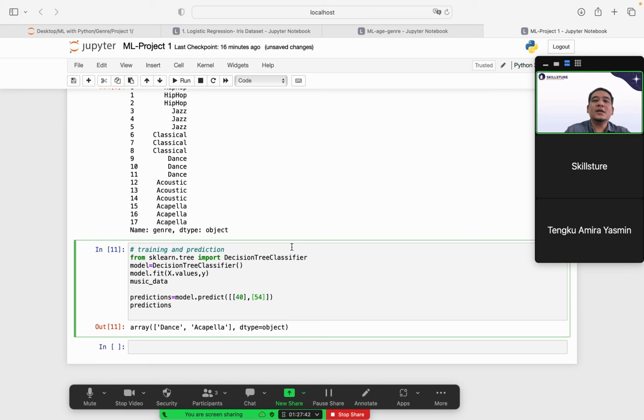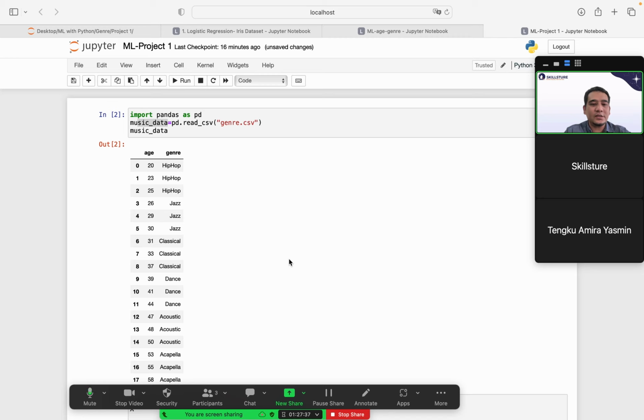That is the idea. Now let's say what if I have more data, more input, more than one. This one is based on age. So we have another data set, we have the gender. What happens if we have two inputs? Right, this one is single input, single output. What happens if we have two inputs? Maybe we have another input which is the gender. We have the information of age and also the gender.